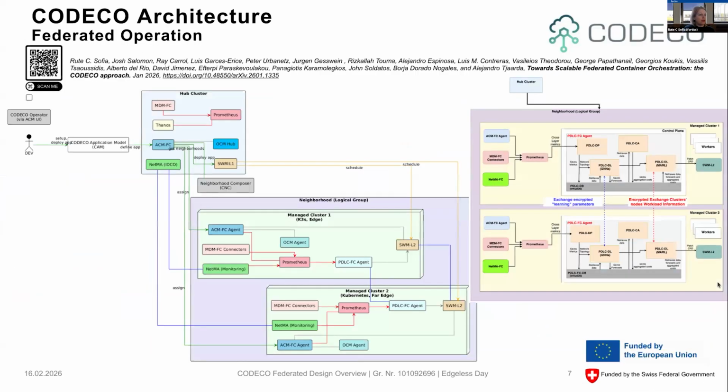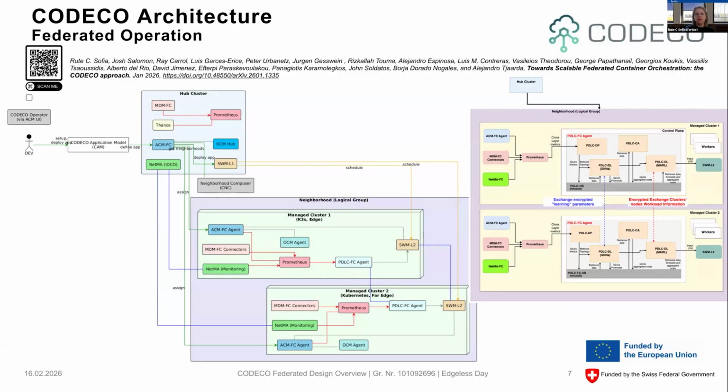So the different components, I'm going to focus more on this because I think it's more important, maybe a bit more confusing, given the time. What you have here is an example of how CODECO is deployed in a multi-provider federated cluster environment. Basically, we of course use a solution that is available. As you know, Red Hat is also with us. Therefore, CODECO is using the Open Cluster Management project for the multi-cluster management.